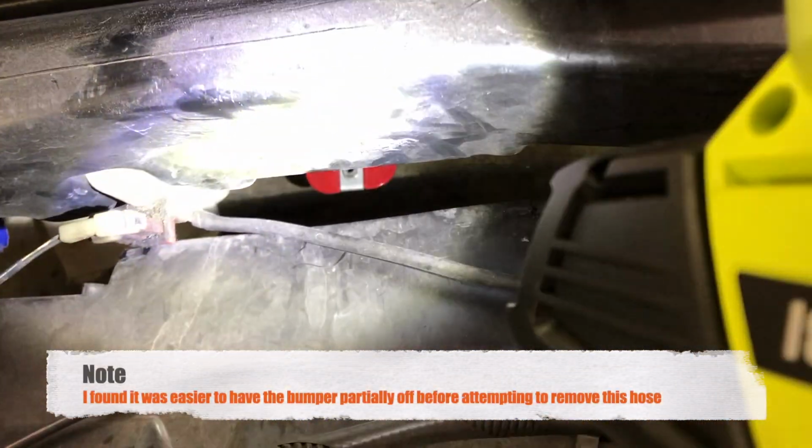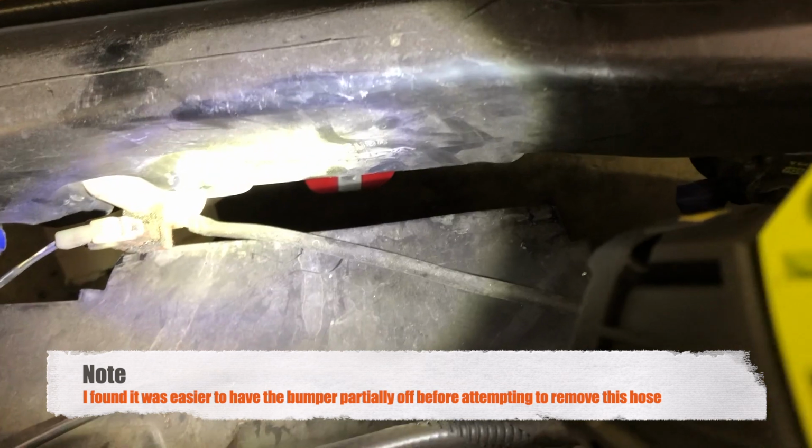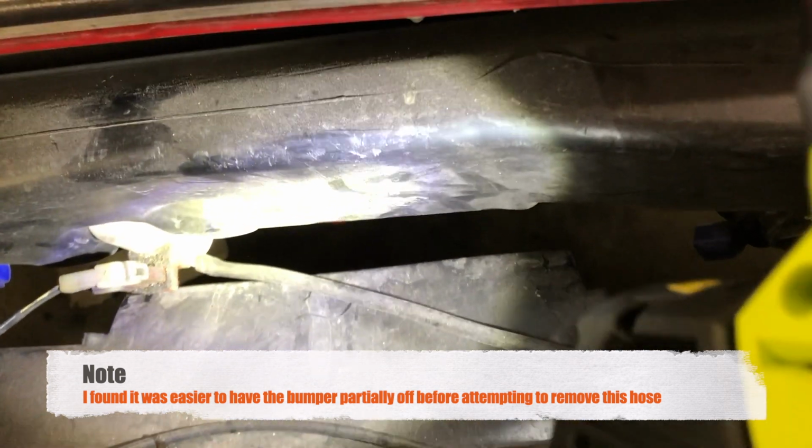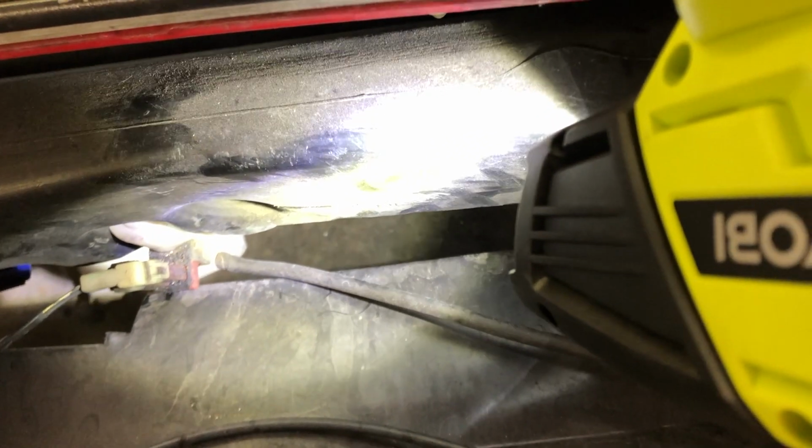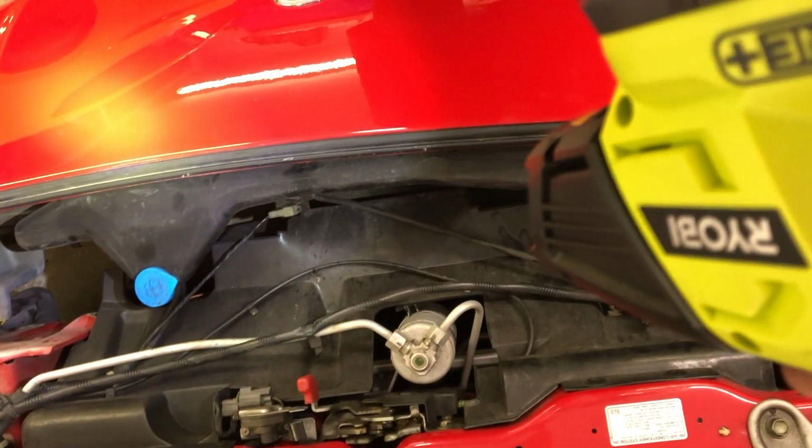One item that we do need to deal with is this right here, the windshield wiper fluid, I think it's the pump. And that hose that runs along here has to be removed, and if we don't plug the pump end, it will spill all the coolant out. So not coolant, the windshield wiper fluid. And in addition to that, we need to remove the wire for the pump. So I opted to do that now, once I had the bumper partially off.